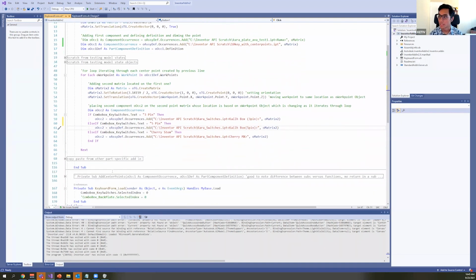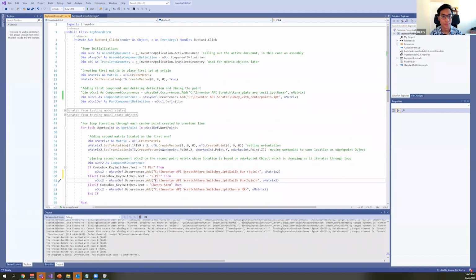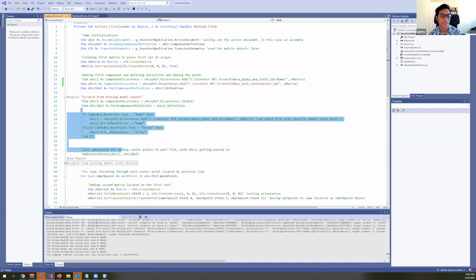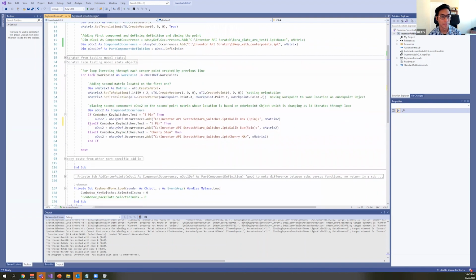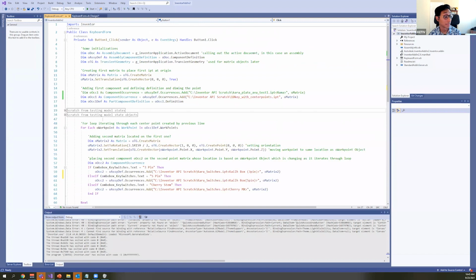And so we looked at this code, and again, I'll try to make this stuff available for you guys in the future. If you recall at the beginning as well, I had it such that the place component, right? I have two lines here. One's commented out, one's not. And this one's for the original key plate. But other interesting stuff here too, I have some scratch in here. There's a lot of trial and error in this stuff. Model states I still don't fully understand, so that probably requires a closer look in the future.